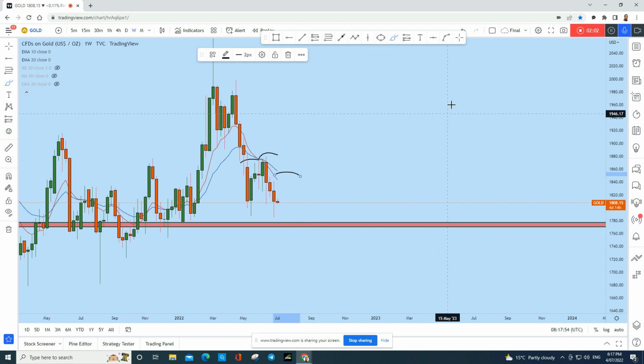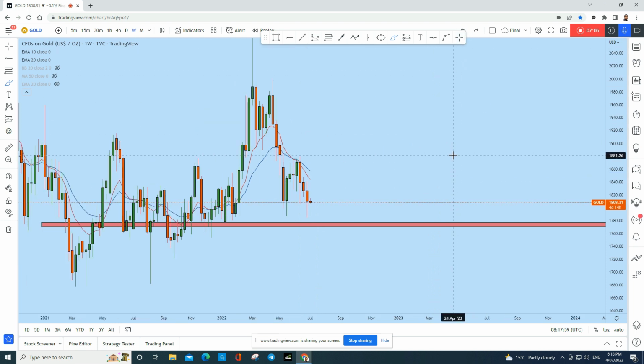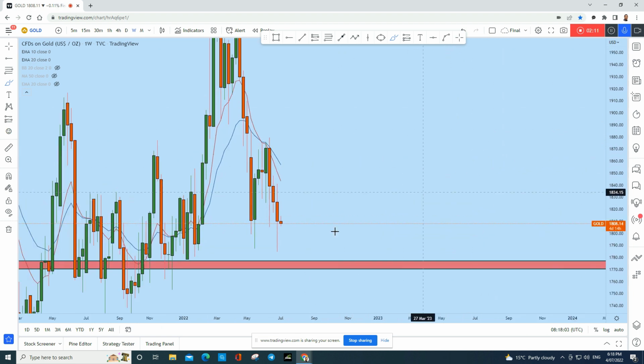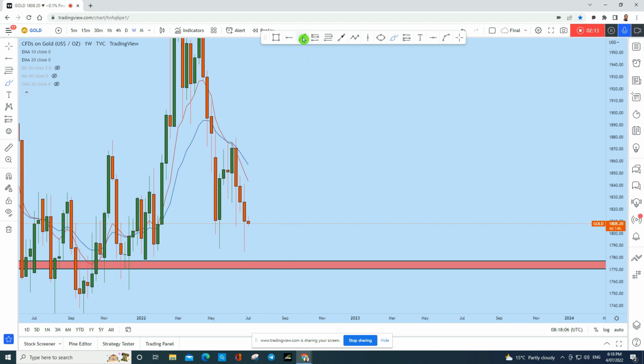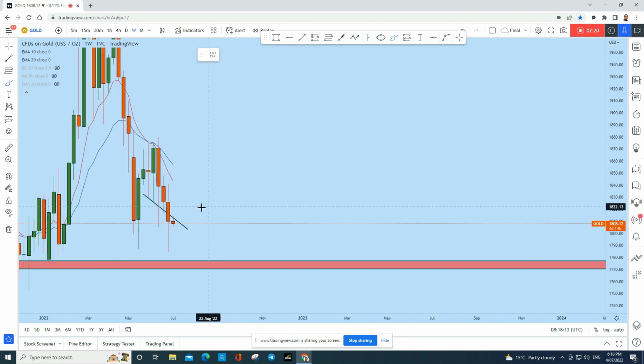That is what I have expected all the time in all my analysis, as you have seen, and gold is doing exactly that. At this point, today a new weekly candle is opening, and we see a previous support here. Back to back, quite a few weekly candles created this level of support here, support here, support here. From that zone we see primarily a little bit of rejection to the downside, and we can expect a drop from here.